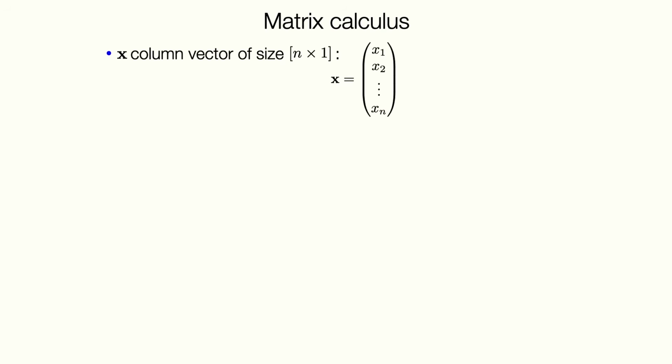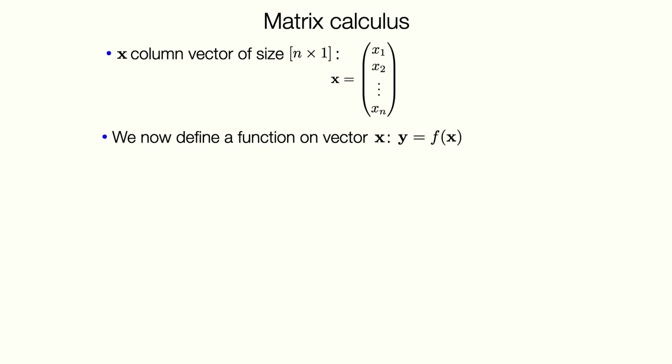Okay, so a bit of an aside, just in case any of you are not brushed up on your matrix calculus, because this will show up a lot. We're going to be doing a lot of matrix multiplications in this class. Hopefully this is super review for all of you, but just a reminder. We're going to assume that our inputs are, for example, column vectors of size n by 1.